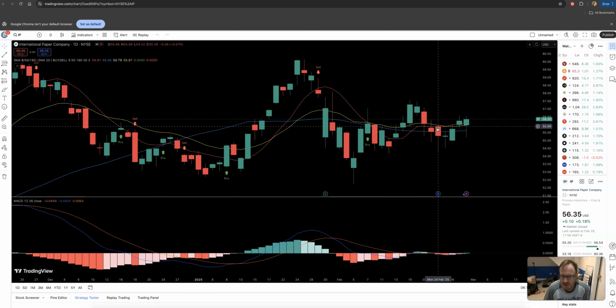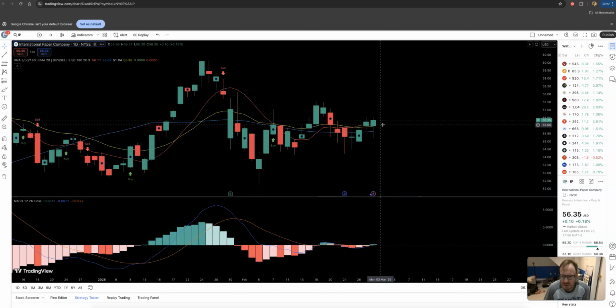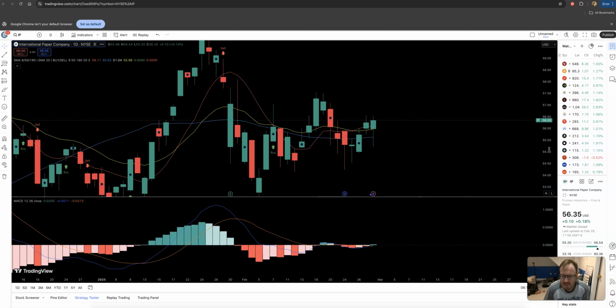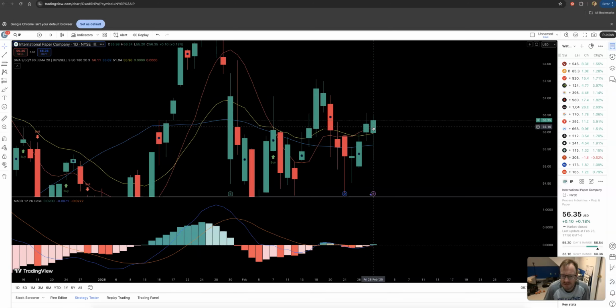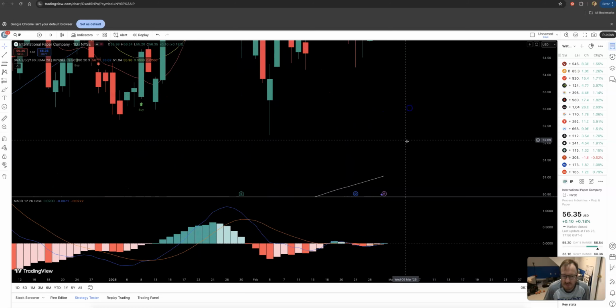I wouldn't get in on this one because, and I'll make it bigger for you, I would want this candle above this red line above the SMA. I want a full candle like this one here. Hopefully you can see that. That would be an entry for me, maybe. The MACD should tell us otherwise, so I wouldn't have done it. But since the red, actually this is becoming a good setup. I don't know. There we go.